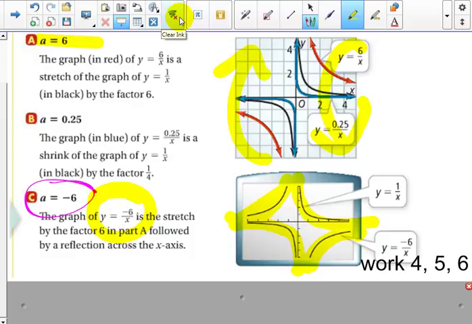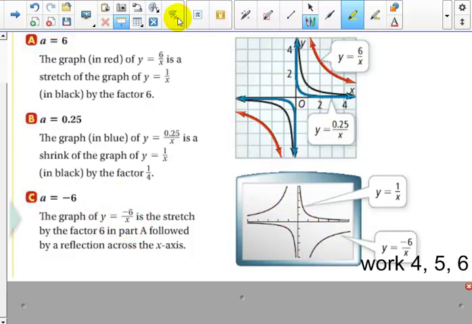And if you forget all the rules on a test, just remember you can always plot an x-y chart. They're easy calculations. Just pick four or five points and graph them. Now problems 4, 5, and 6 go with this. Let's look at problem 4 together.